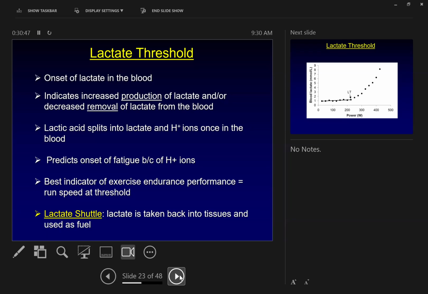It's not all bad, because we have this thing called the lactate shuttle, where lactate goes out of one muscle fiber into the blood and then gets pulled into a different muscle or a different tissue via this shuttle, and it goes into the mitochondria and you make energy out of it. So that part's great. But it has some other drawbacks.